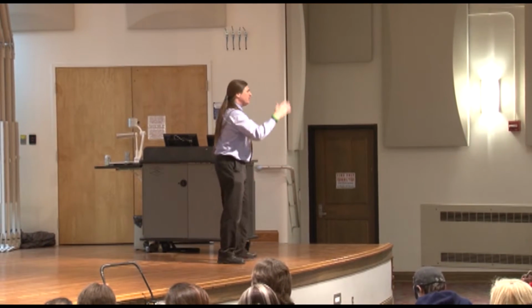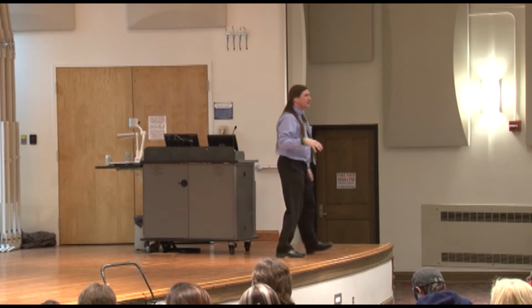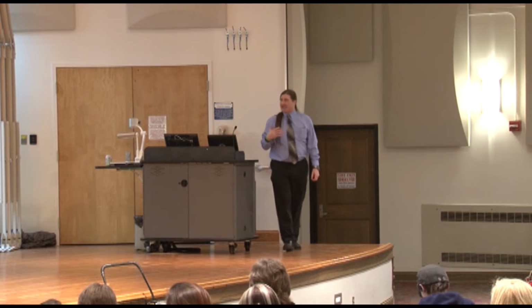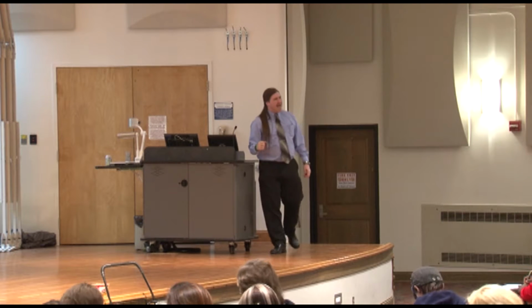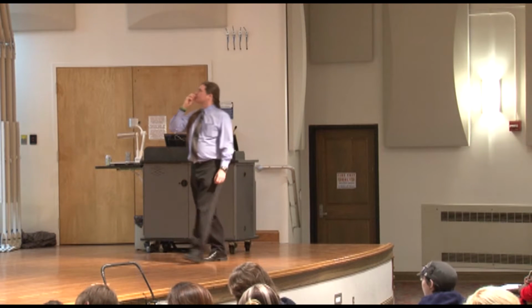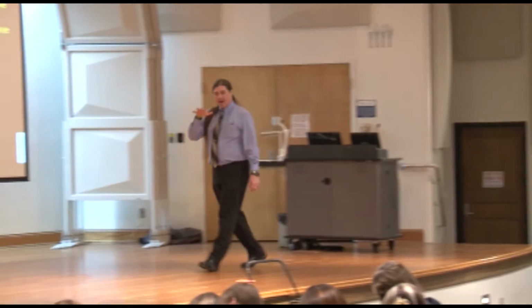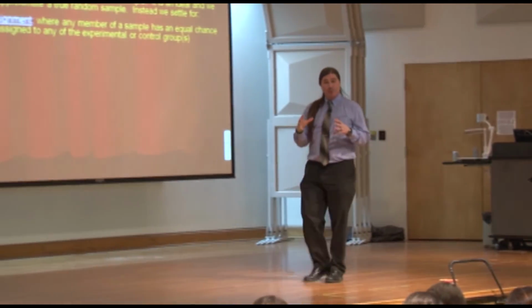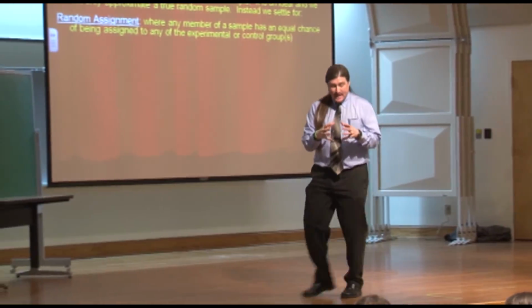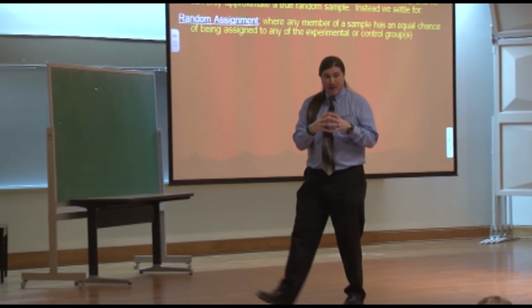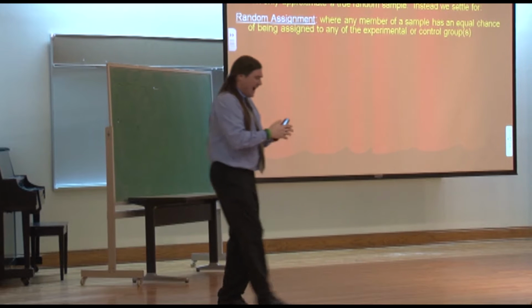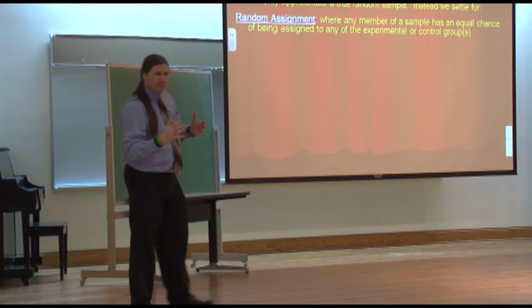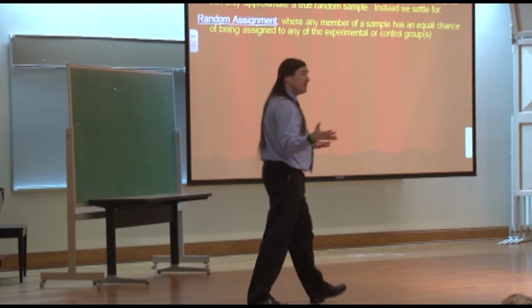Because I can't just tell you to be in my research. It would be unethical to do that. So what I've got to settle for is the sample I get, and then I want to randomly assign them to groups. Therefore, I've got a subpopulation, whatever number of people I can get together willing to be in my experiment, right? I put them in my study. I want to randomly assign them to groups because of the same reason.